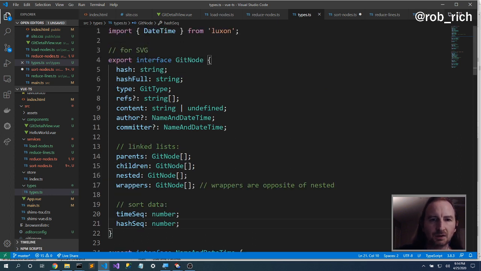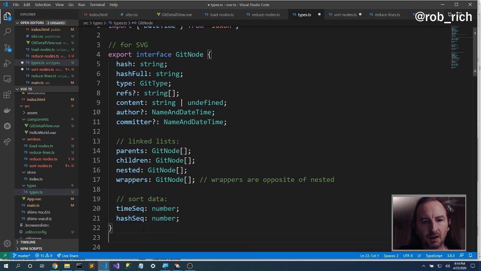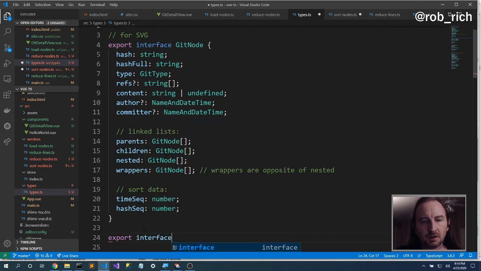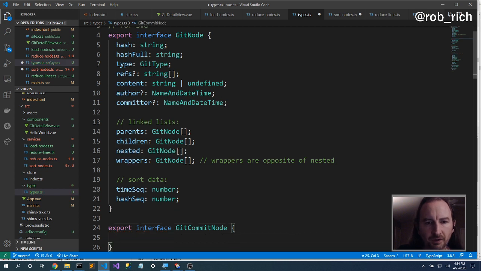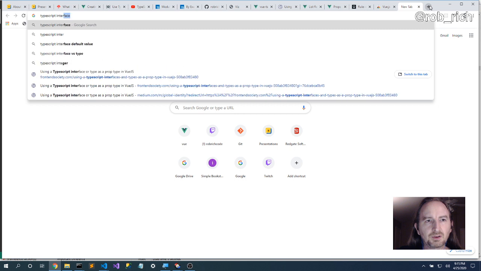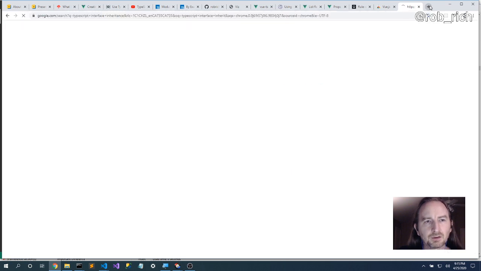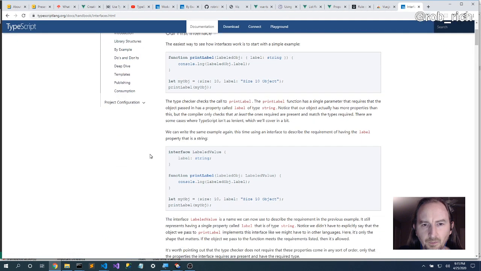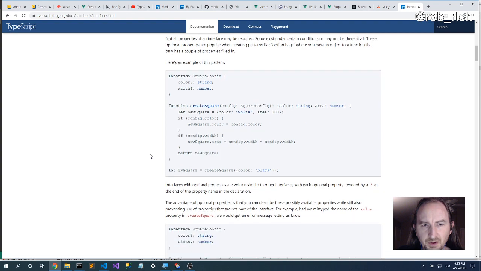What if I have a get node and then I also have an export interface get commit node? Okay, so can I have an interface implement another interface? TypeScript interface inheritance, optional properties.